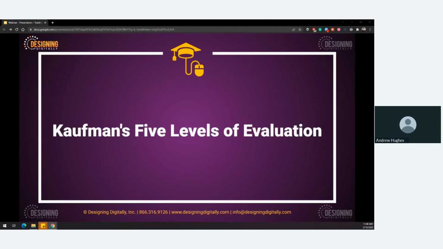And then there's also Kaufman's five levels of evaluation. And basically, what this does is it takes the Kirkpatrick and splits the level one input and process into two sections. It's geared toward evaluating how training enhances customer and social satisfaction. It's usually a five-step model with the initial investment and how learners react to the training, what benefits for small and large groups and subsets, and then looking at the practical impact of training on employee productivity. And so we then also look at if that employee training adds value to the company and the culture or the society at large, and how we can quantify that at the same time.